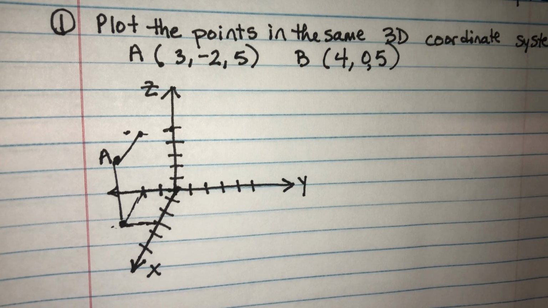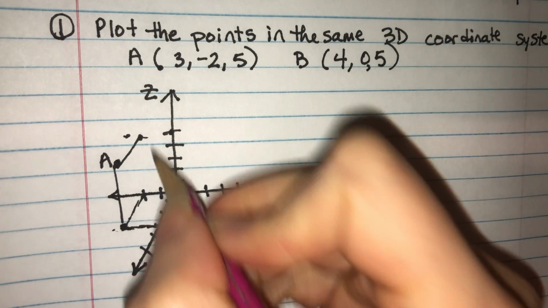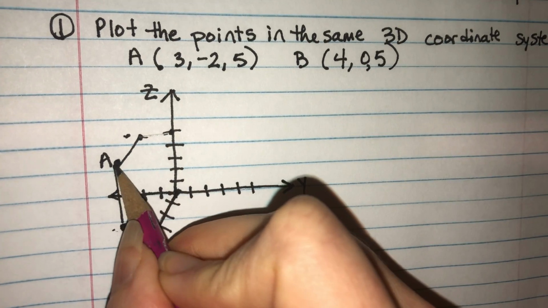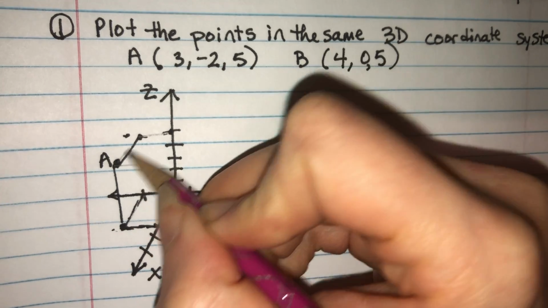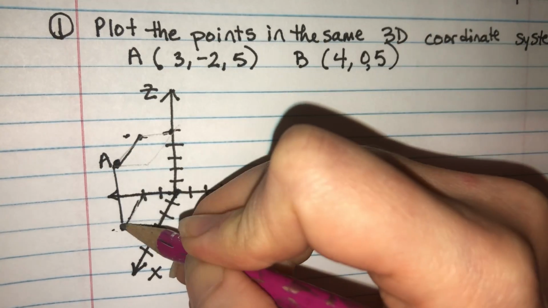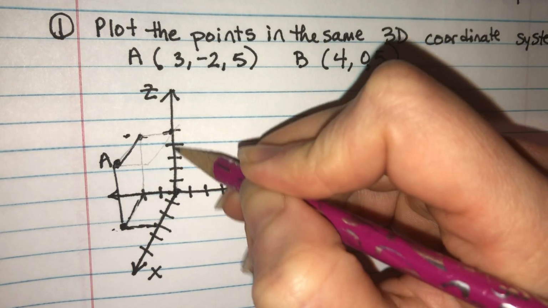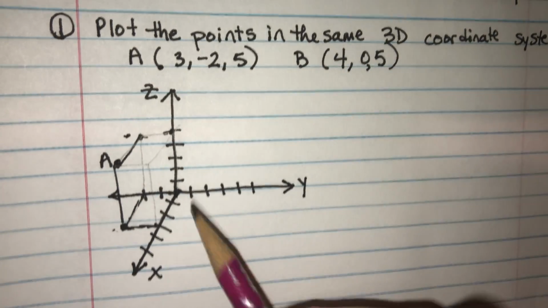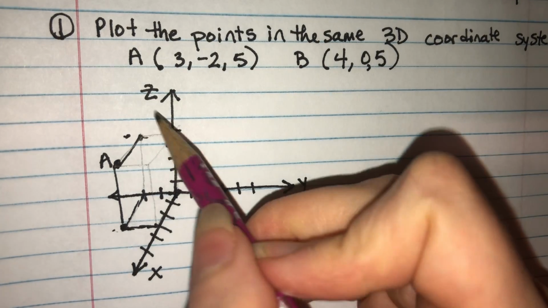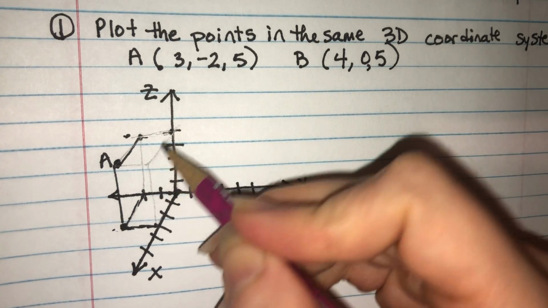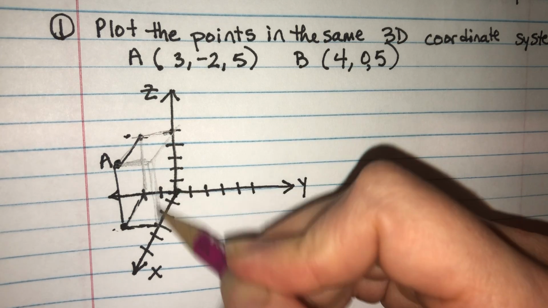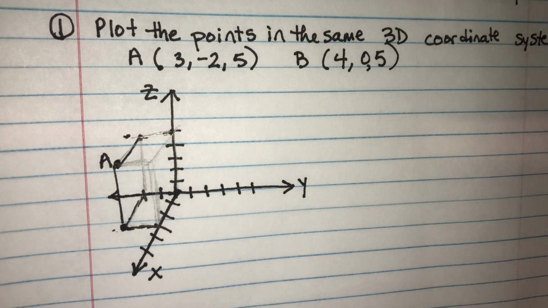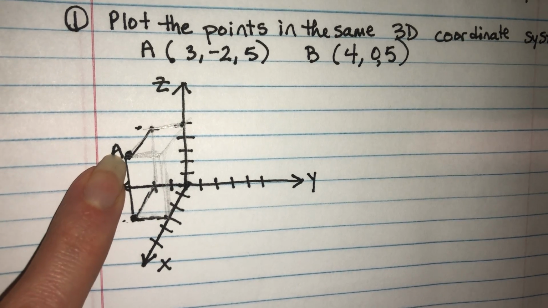Let's see, I could use a pencil to kind of sketch it out. So here's 2, here's 2, 2 here, here's 3, here's 3, and here's 5 up, here's 5 up. So, can you see that? I don't have a very dark pencil here for the video. So there we go. That's kind of like how you build your point out here at point A.